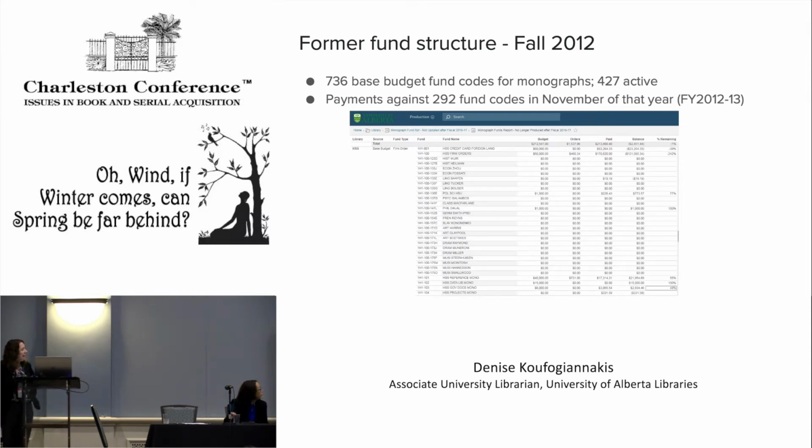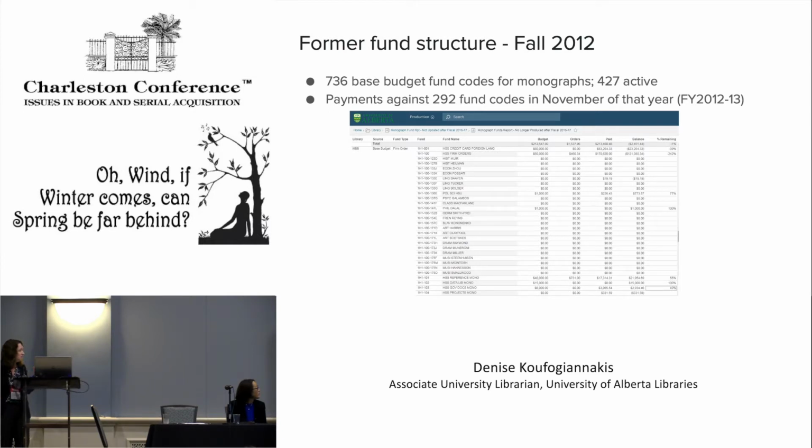It was back in 2012 that we began to look at reducing fund codes. At that time, it's probably very hard to see, it looks very light, but you don't need to know the detail. I just want to give you a sense. What's on the page here is about a quarter of what our humanities and social sciences library had at the time for fund codes. So many, many fund codes.